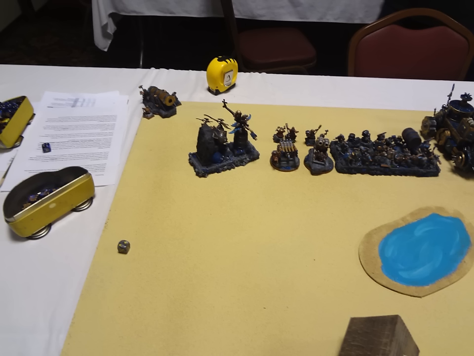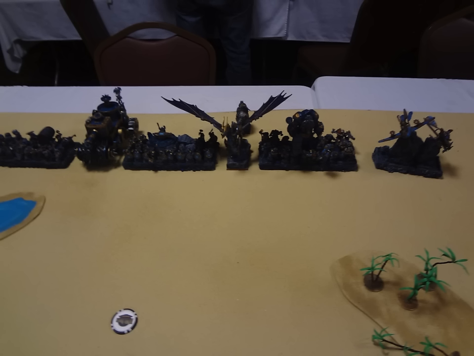Next to them, he has his first Shieldbreaker unit. Next to them, he has his first tank. Behind them is his BSB, which you can just barely see the flag up there. Next to them, he has his Ironclads. Next to that, he has another tank. Behind them, he has his Dwarf on a bear. Next to them, he has his last unit of Shieldbreakers and another unit of Brocks.